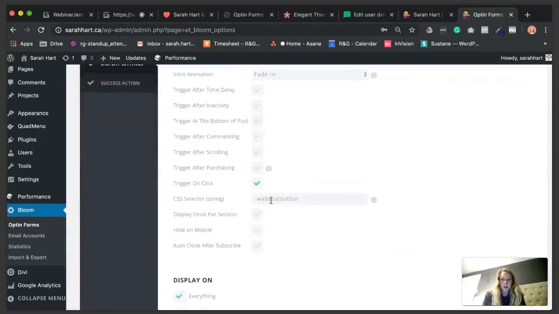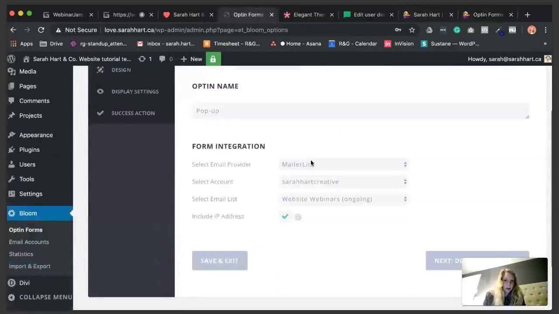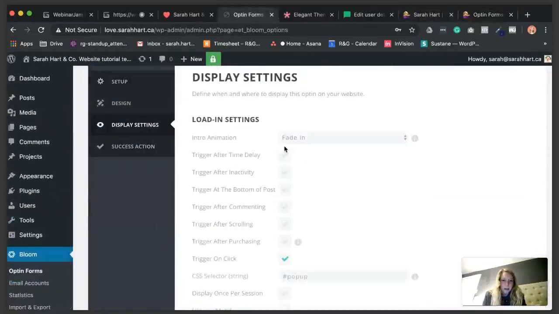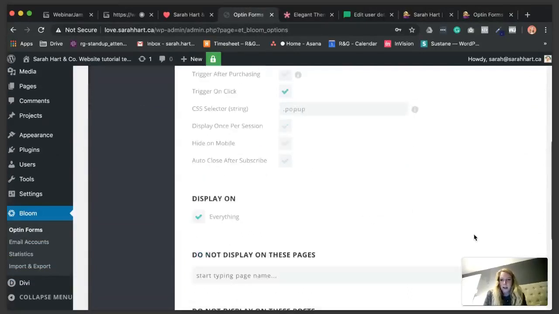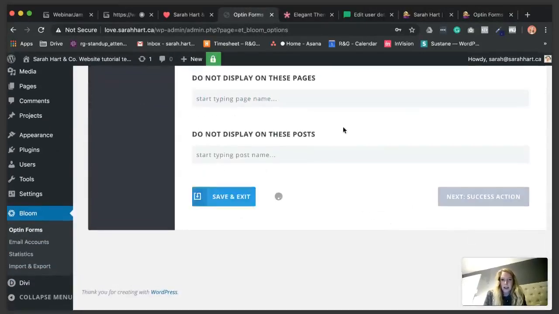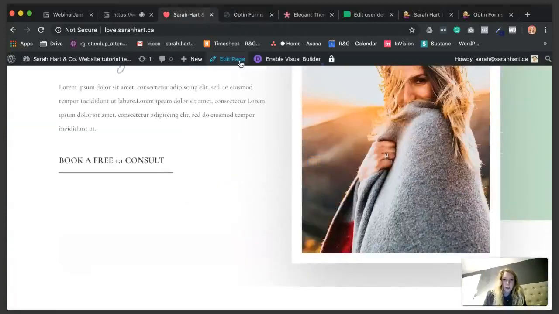I did dot website button, so it should have worked, but I'll try the dot instead of the hashtag, and maybe that's the problem. Maybe I wasn't supposed to use a hashtag. Okay, let's do dot popup and see if that works. Save and exit.